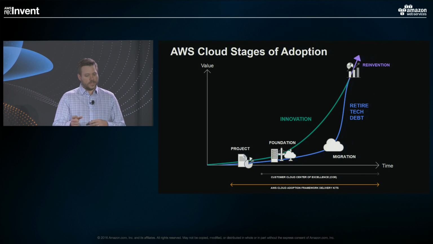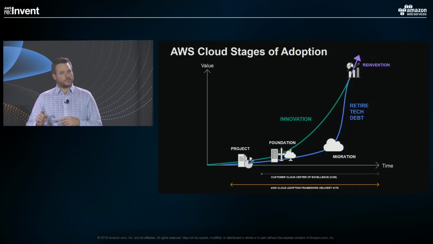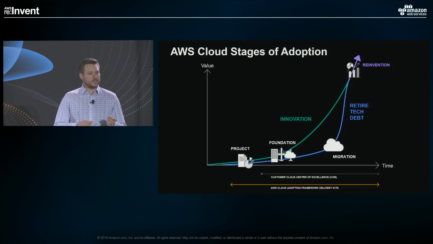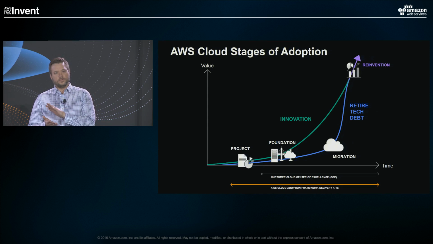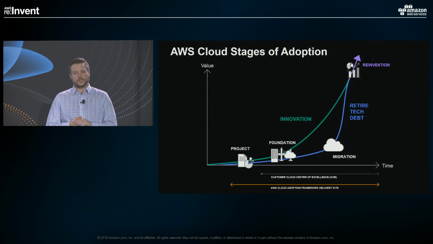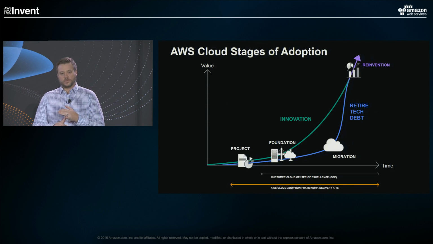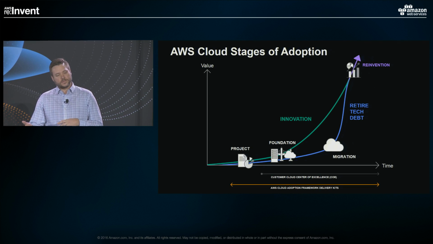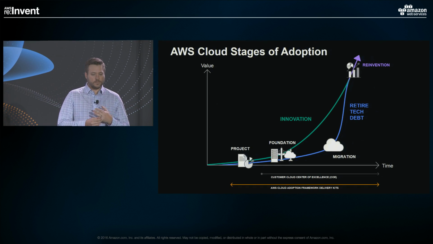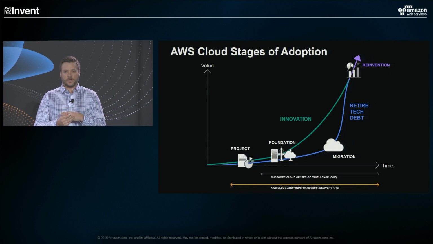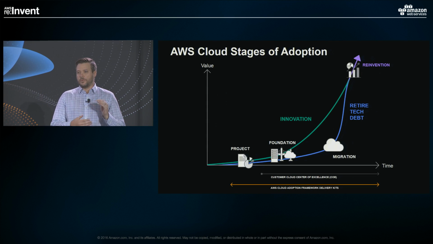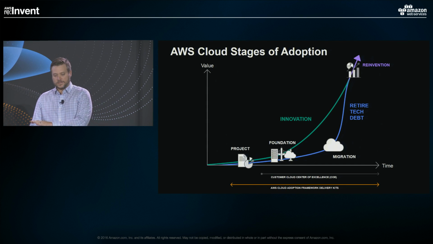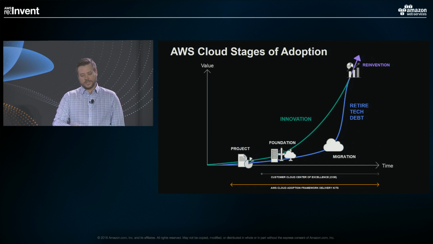As they do that and realize that there is some value to be gained from cloud adoption, the foundation stage allows them to start to make some very purpose-driven investments in their organization. That's purpose-driven from a technology perspective, from building out a landing zone on AWS to securing it properly, but also the operational side of that. So how are we going to run day 2 operations? What are the stages and processes that we need to use to migrate a portion of our estate into AWS? And all this is really to get to that migration stage.